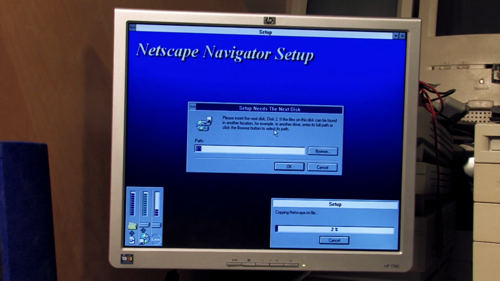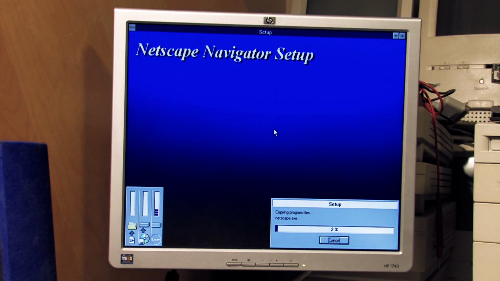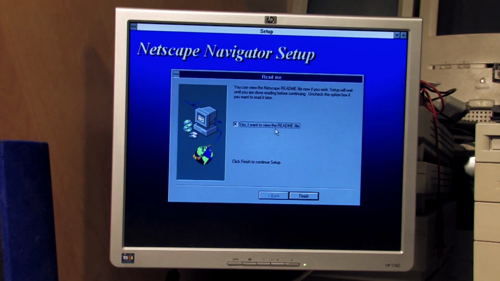Insert disk 2. This may take a few minutes, so I'll just pick up when it completes the installation process. Alright, so the install has completed.